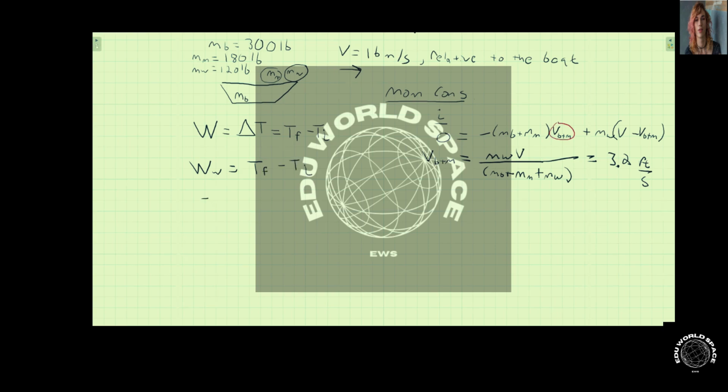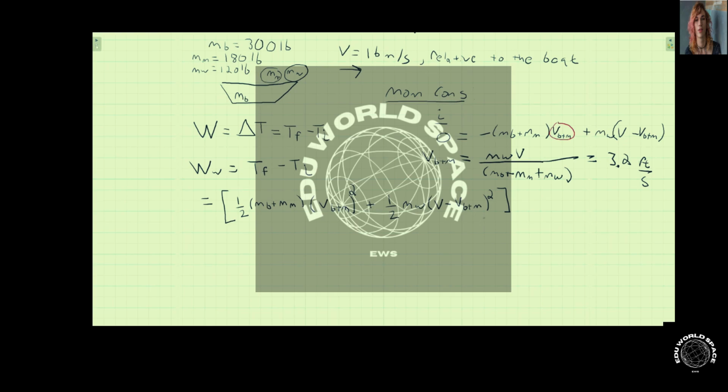So after the woman jumps off the boat, remember that the boat and man have kinetic energy, so they travel to the left at 3.2 meters a second, and we can express the combined kinetic energy of the man and the boat as given by this, viewed from a rest frame. Then we also have the kinetic energy of the woman, and remember, she has jumped at 16 meters a second, which is the V we have, but relative to the boat. So if we're calculating her kinetic energy from a rest frame, we have to subtract out that velocity we found that the boat was traveling after the woman jumps off.